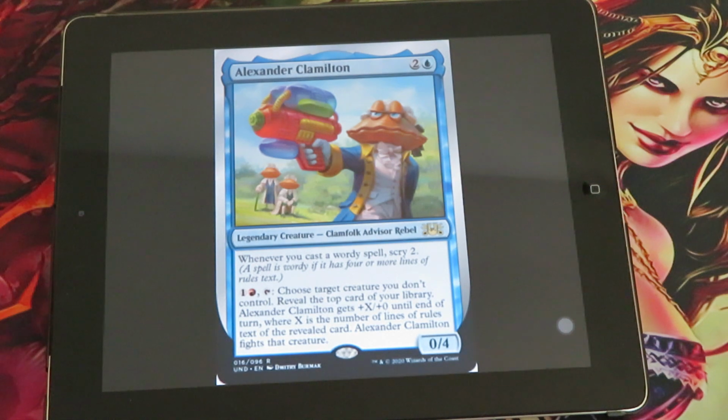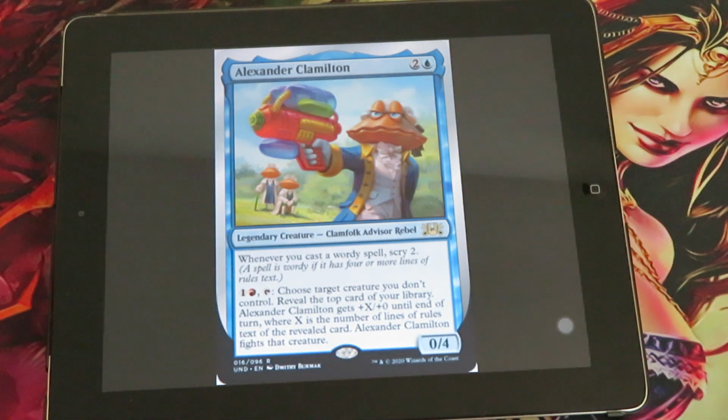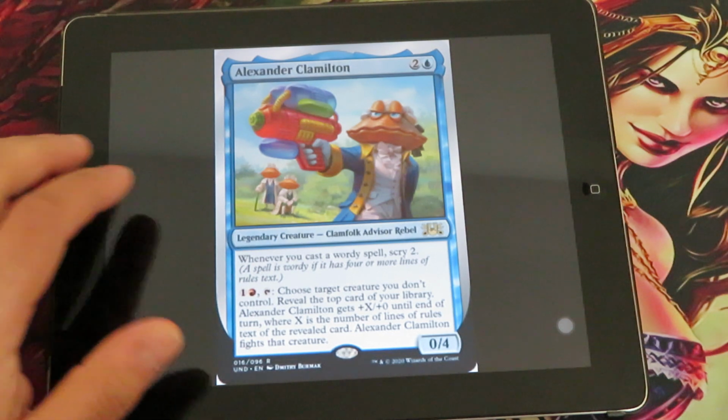Alexander Clementin, 2 and 1 blue. It's a 0/4, it's a legendary creature. It's a Clemfolk. Whenever you cast a worthy spell, you scry 2. For 1 and 1 red, you tap, you choose target creature you don't control, reveal the top card of your library. It gets +X/+0 until end of turn, where X is the number of lines of rules text of the revealed card. It fights that creature. Very, very good.